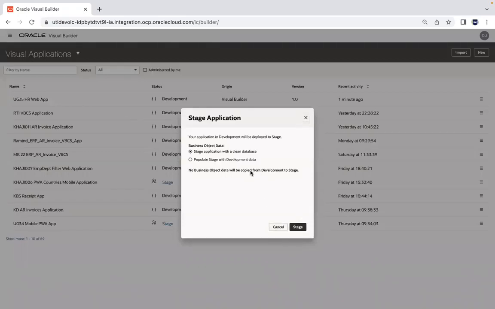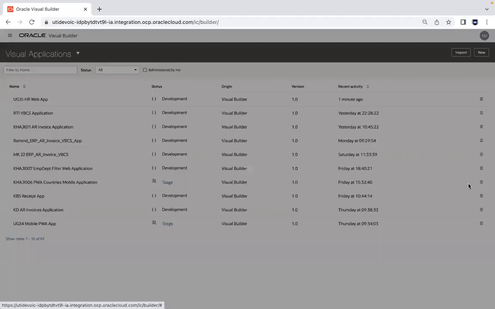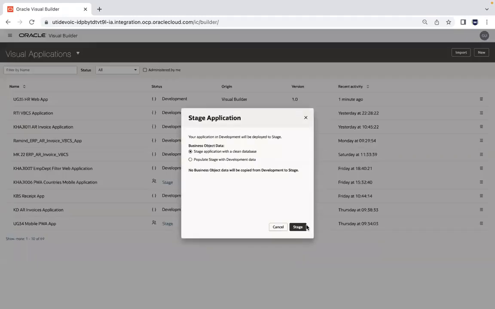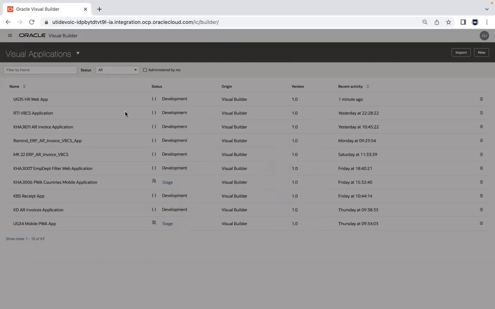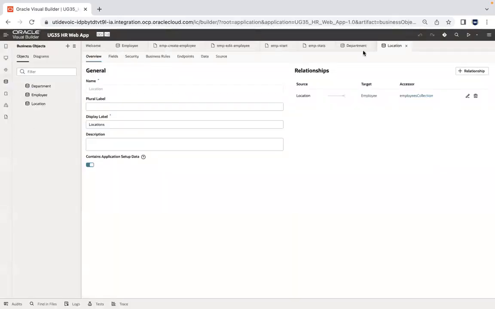No, this is not the message that you should see. So ideally the message that you need to see here is, even though you say clean database, remember there are some business objects in this application where you have enabled this contains application setup data checkbox, right?